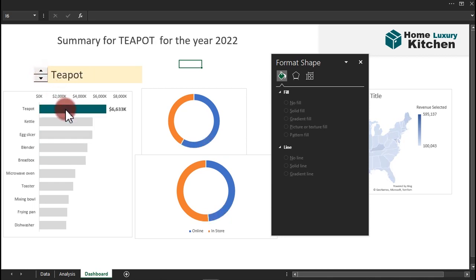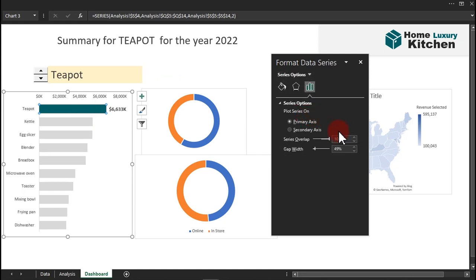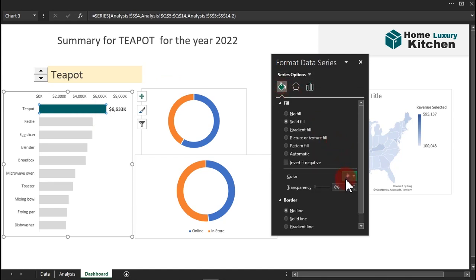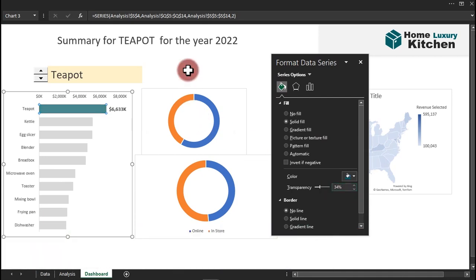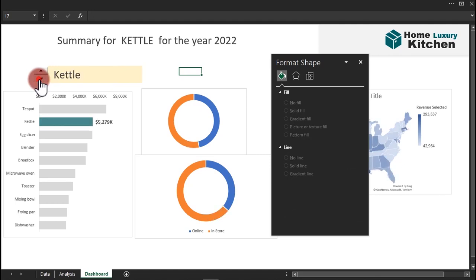But I don't really want to use this particular bright color for it. So what can I do? Very simple. Make sure you double click on it, go to the color and change the percentage of the transparency to 34. So I'm going to use 34. Something as calm as this is very, very okay. I love something like this. Now we are done from here.